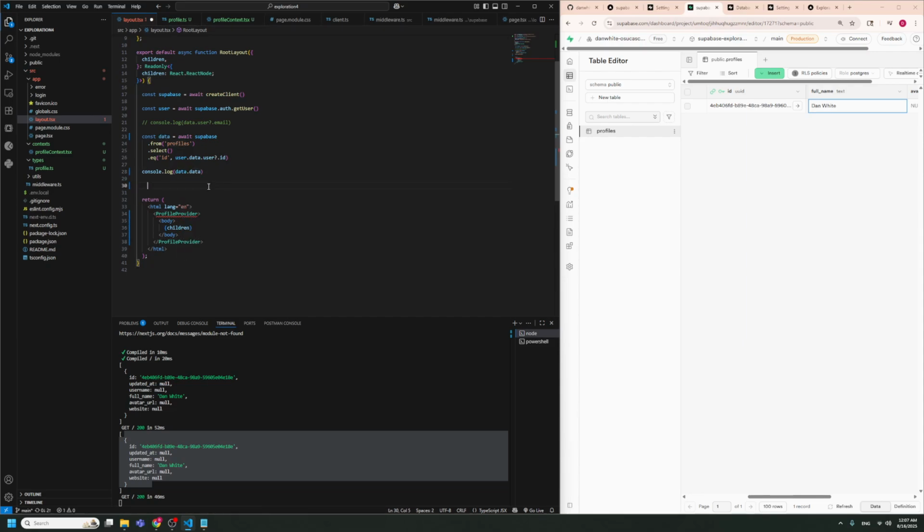Okay. So we're going to say let profile equal undefined. And then we're going to, actually, let's put this above. It doesn't matter. We'll keep it here. If data.data and data.data.length is greater than 0, then what we'll do is we will say profile equals data.data[0].